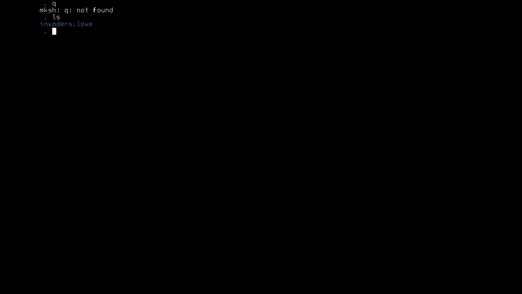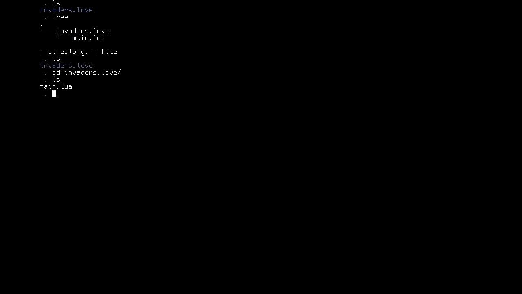To set up your project, all you need is a directory with the .love extension and a Lua file inside called main.lua. You must name it main.lua. Can't name it game.lua or anything like that. It has to be main.lua, and Love will automatically find this Lua file and execute it. So let's actually edit our main.lua file and have it do something interesting.